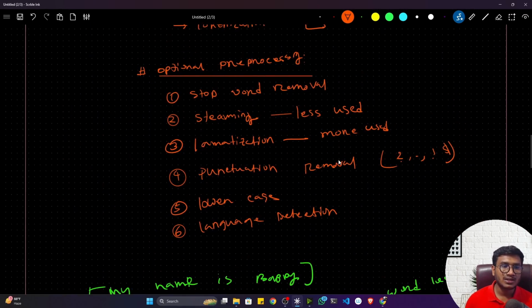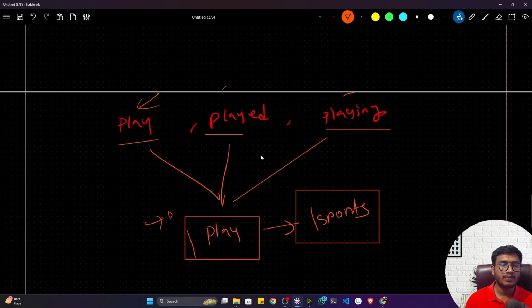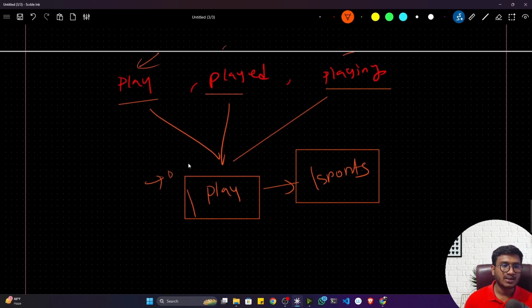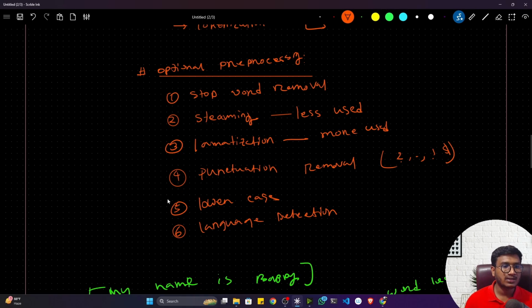And lemmatization is the same. The way we perform stemming, lemmatization is also the same. Only whenever you perform lemmatization, the root meaning of the word would be readable. But whenever you perform stemming, sometimes it won't be readable. I'll tell you when I do the practical of it, that time you will get it. Okay, what I'm trying to say. That is the idea.